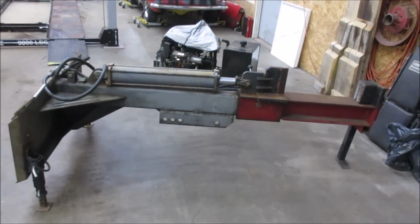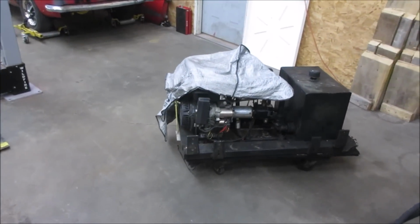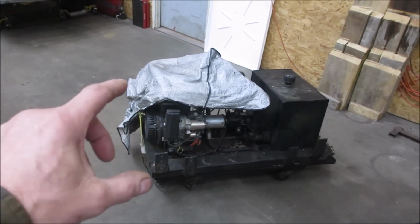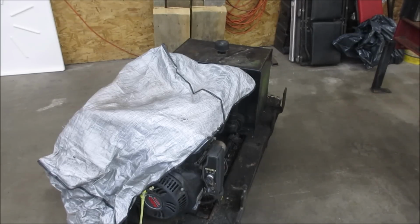So, without further ado, let's get into it. I have no idea what we got. I haven't even taken the cover off of this. Let's get into that power unit, see if we can get that running, and then if so, we can get that connected to this. In we go.